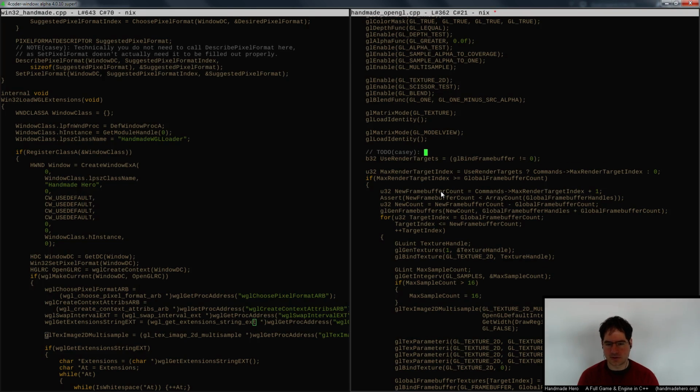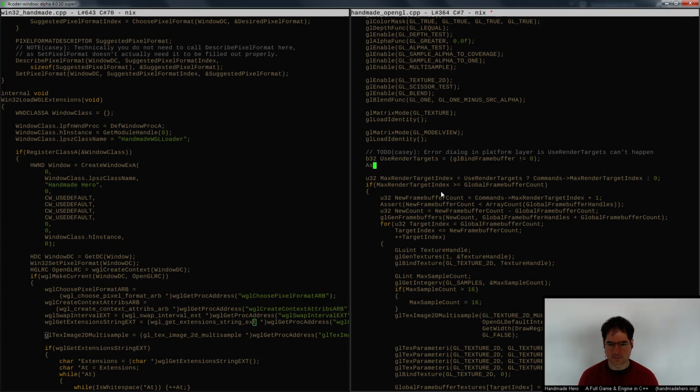So we probably want to do here an error dialog in the platform layer if use render targets can't happen, because we're going to need that now. If our entire pipeline is going to be based on multisample, we need to be able to create a render target, at least one render target. That's the multisample render target, right?